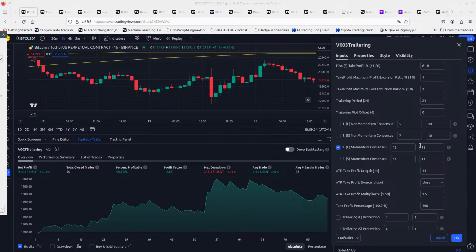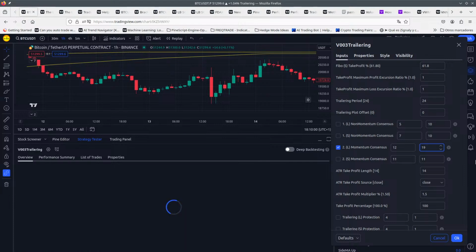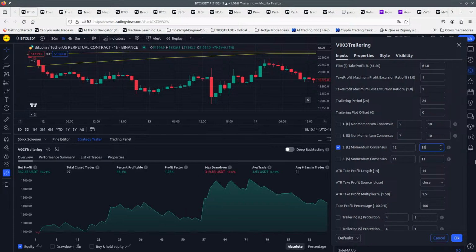This is even better. We have better results, apparently. So far, it's only long momentum consensus. Let's see.